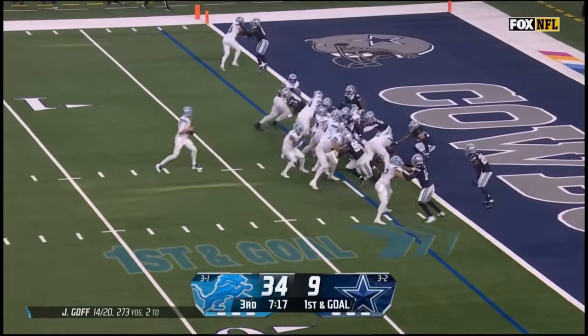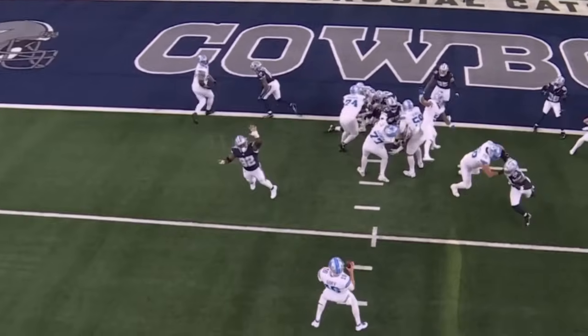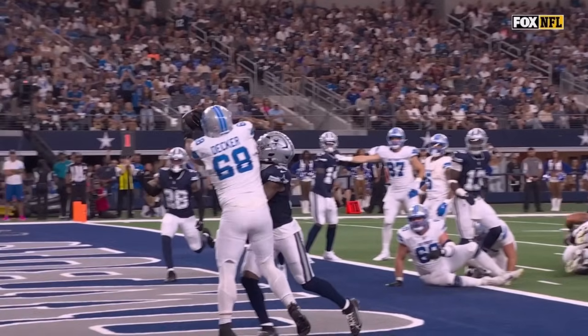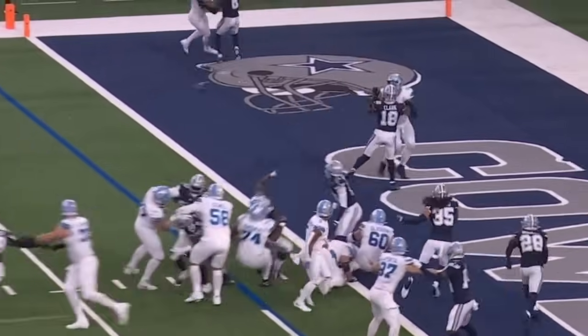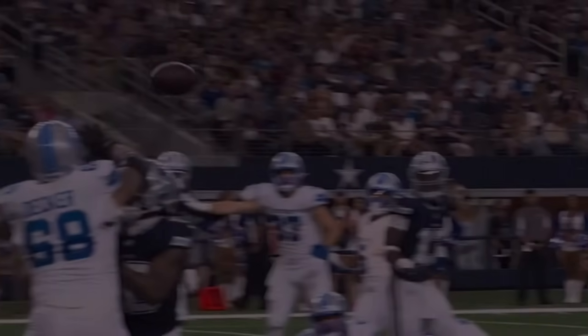This jumps all the way to a solid A tier, but in my opinion, the one S tier comes also against the Cowboys. Decker, attempting to get his comeuppance, holds his block, then runs a little fade route. He is completely covered up, but Goff throws it anyway, and that's the confidence I'm talking about. We also had Montgomery with his fake dive over the pile during the play, which I absolutely respect, making this an S tier fake. There's not many linemen that are going to make that catch.